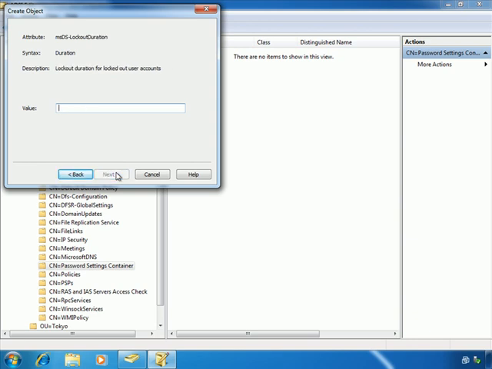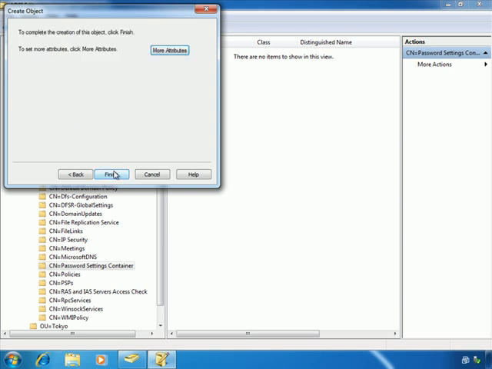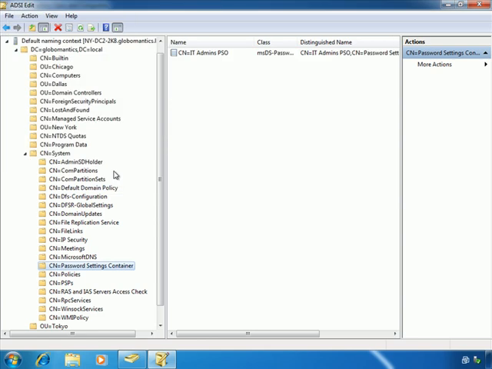And if it's been locked out, how long are we going to lock it out for? Well, how about we leave it locked out for an entire day? Which means odds are the administrator is going to go ask another administrator to unlock it, which means there's going to be a close look at what's going on with it. Okay? So we're going to go ahead and say 1 day is how long the account stays locked out once it's been locked out. Go ahead and click Next and Finish. And we now have a password settings object.